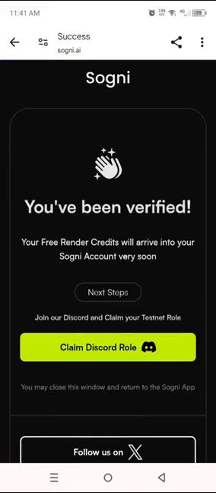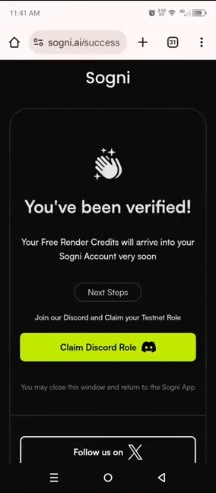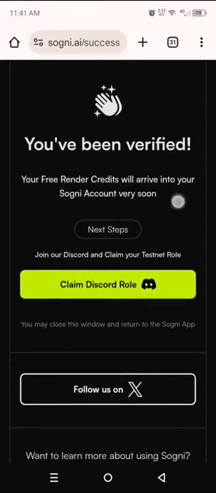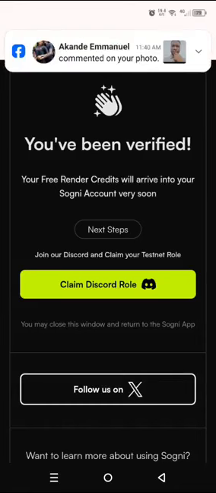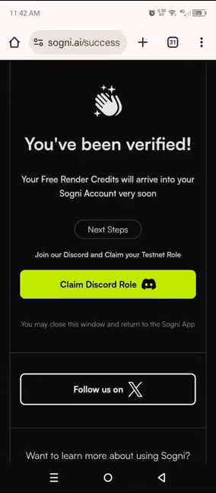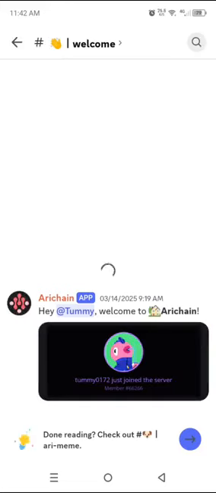Upon confirmation, you'll be told to follow their Discord account, so you can open this in your Chrome. You'll be told to claim a role on Discord. The reason why many people actually miss out on testnets is not because they were not active, but because they were active, yet there are other criteria that ought to be met that they missed out of ignorance, or intentionally out of laziness. So I'll be guiding you on how to claim your Discord role. You just click on Discord role, and it will take you to Discord. If you do not have Discord, make sure you set up your account before doing this particular task.